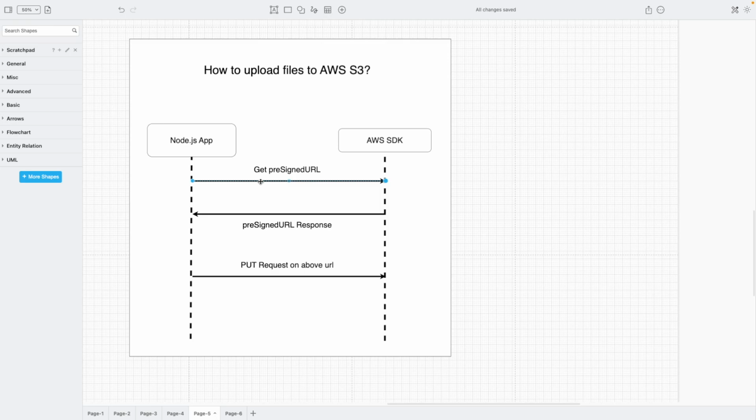Then after we get that pre-signed URL as a response, you will have to do a call again, this time on the pre-signed URL that you get as a response, and the method for this call is going to be PUT. You have to basically pass your file inside the body. So that is how the flow of uploading images to AWS S3 works. And between this flow we are going to save the unique key that will be generated on our server inside our database, so that we can access that file whenever we want after it's uploaded.